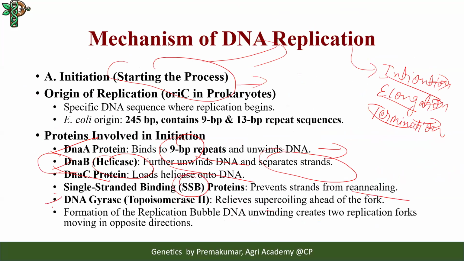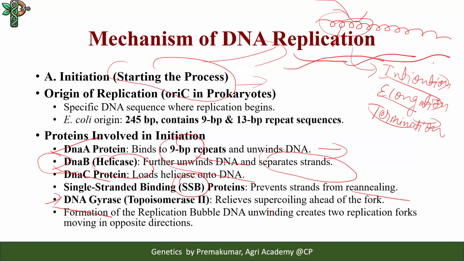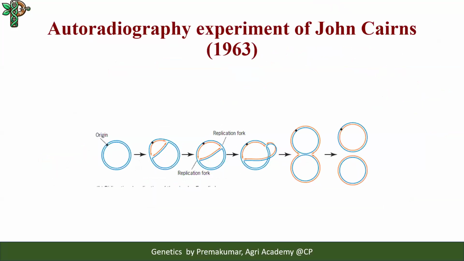Then there is another enzyme called DNA gyrase. When the DNA is very supercoiled like this, no enzymes will bind here. It has to be uncoiled. Who uncoils it? The DNA gyrase, which relaxes the supercoiled structure to allow the DNA replication machineries to come and carry out DNA replication. Okay.